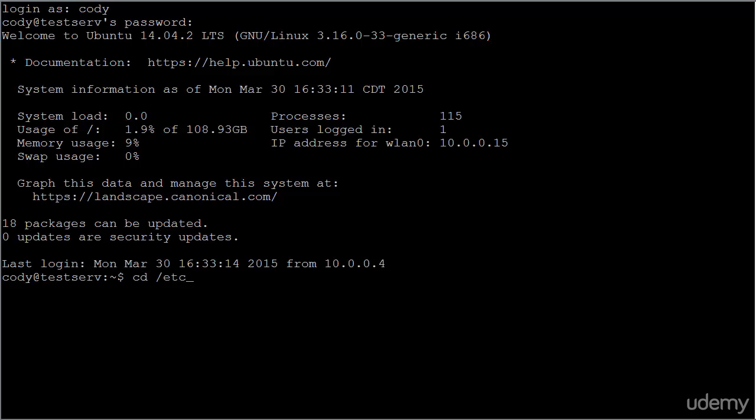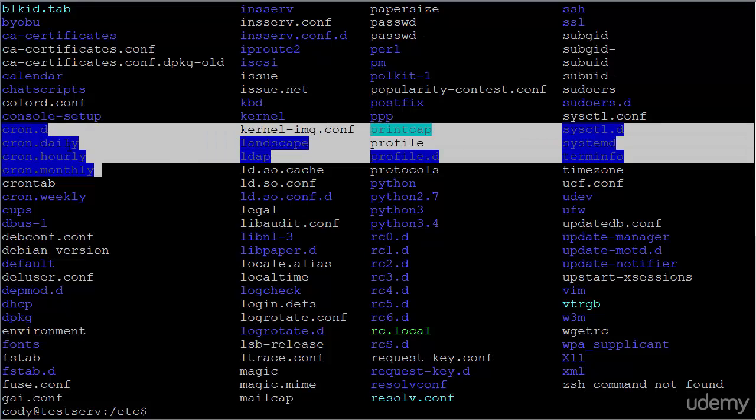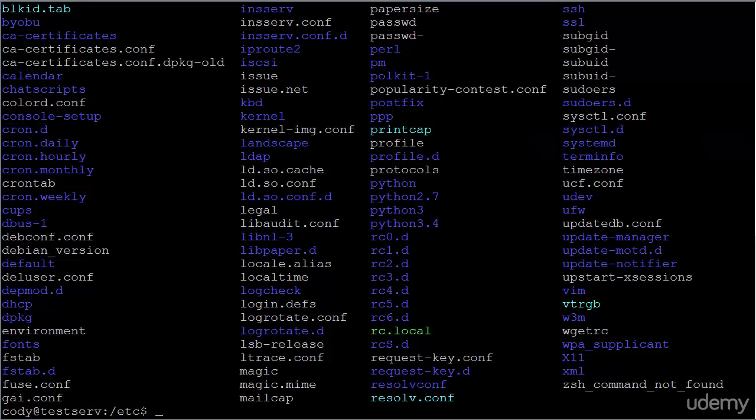Change directory into /etc. And then if we list the contents, you'll see over here several cron folders. Now, the cron.daily folder, the cron.hourly folder, the cron.monthly folder, and the cron.weekly folder are presets that come included with the default installation of Ubuntu Linux, so that you don't have to set up basic cron jobs manually.